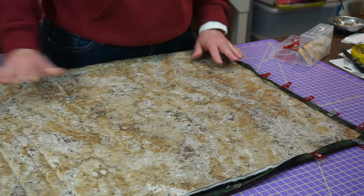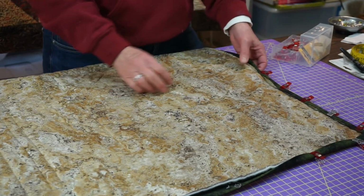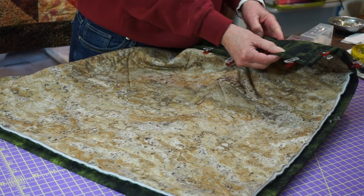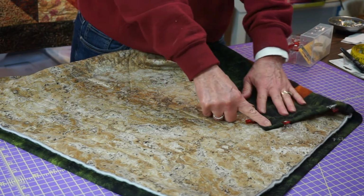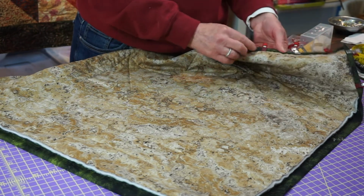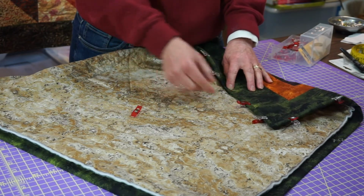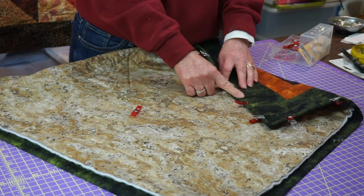I have some friends who actually do this and pin it, or some of them are good enough that I don't even know if they pin it, but then they come over to the front side and, for me, I would still use my invisible thread, my smoke thread, but they would just stitch in the ditch of the binding. As long as you have the back folded over properly so it's covering your stitch, which is where the ditch is over here, by stitching in the ditch on the front for your binding, you're going to capture the binding on the back. And as long as you're not folding it over too far, it should end up very nicely.